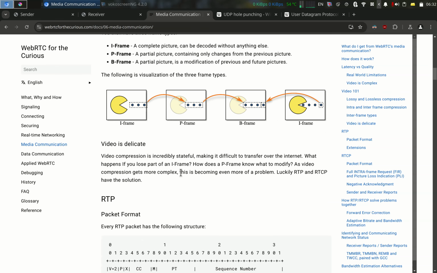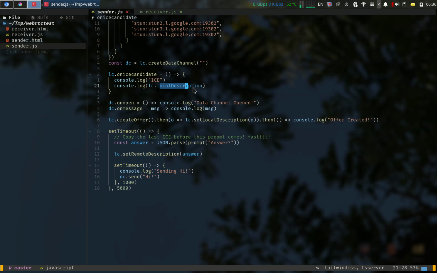Then let's get to the receiver. What I will do is, once the offer gets created, many ICE candidates will be printed. And out of those, the local description, the session description, will be printed. Out of those session descriptions, I will take the latest one and bring it to this receiver. In the receiver, you can see the same code, the same peer, the same ICE candidates.